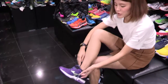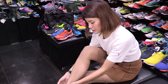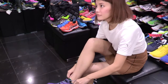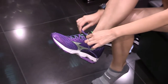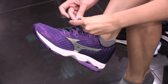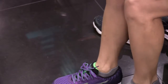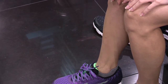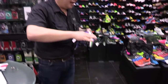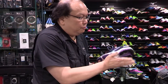So how do I differentiate this pair being neutral from the other pairs? Neutral shoes are mainly made with a mono density sole, that means one density midsole, instead of a dual density midsole. Dual density midsole is for runners who pronate. So mainly a lot of cushioning is emphasized on the heel strike. And mainly the shoes are more for heel strike and midfoot.